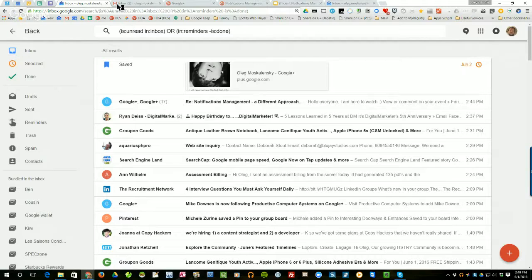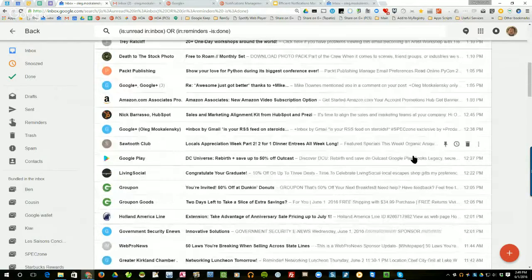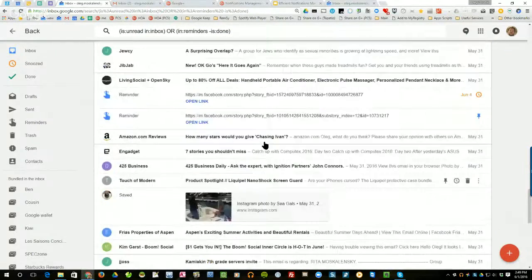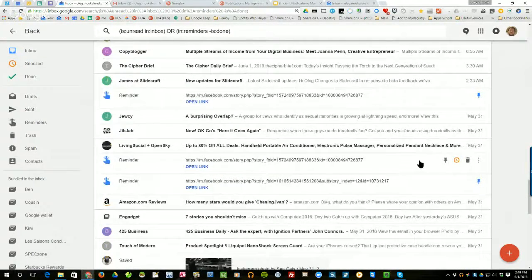Then in your calendar, set up some times or dates and times recurringly where you're saying, for 10 minutes a day, 3 days a week, I'm going to deal with managing my notifications. At that point, you pull up your inbox using this kind of display here. And then you see all of these things in place. Then you deal with them in terms of what you are going to do with them. You either look at them, or you snooze them, or you delete them, or you pin them, or you move them to a bundle, whatever you're going to do.